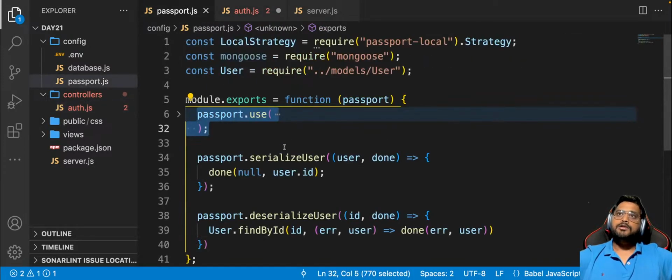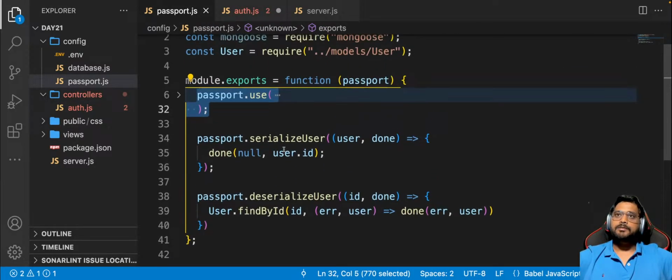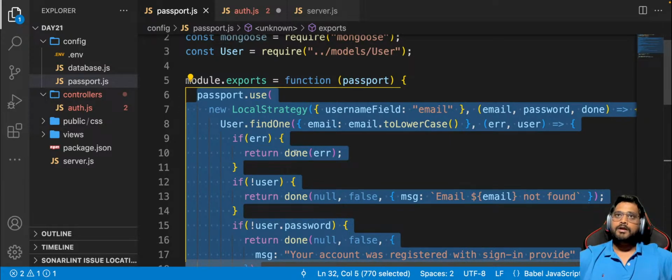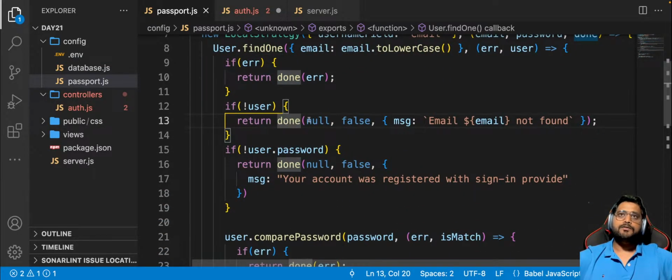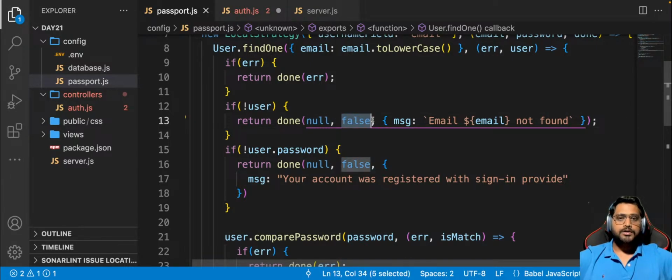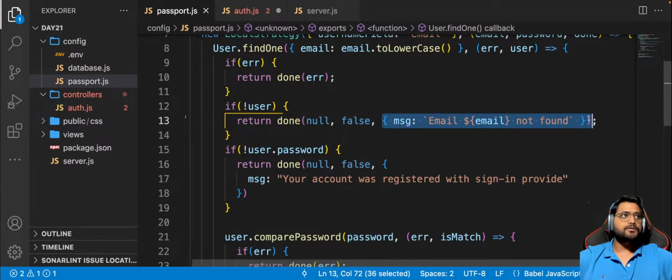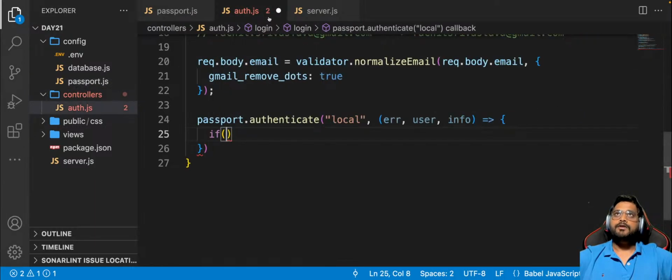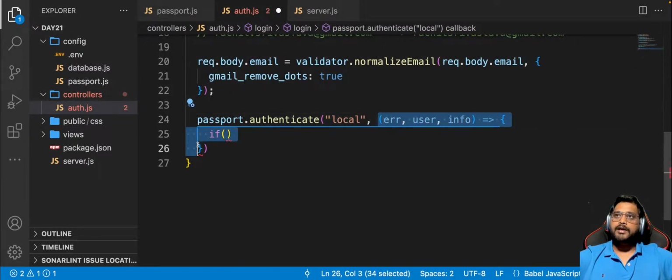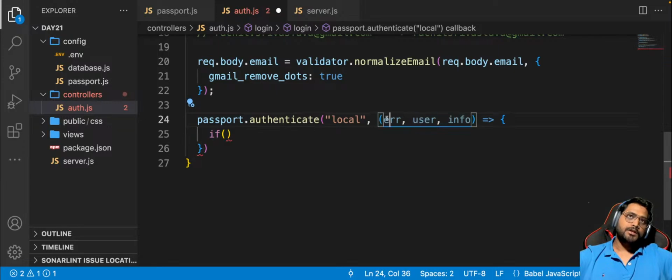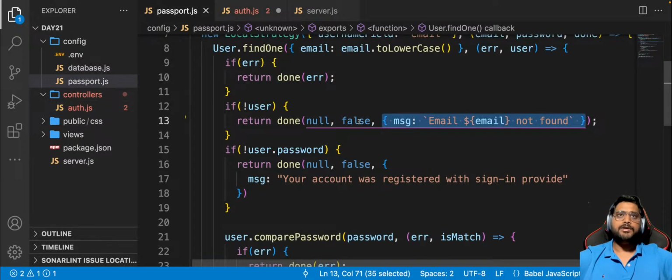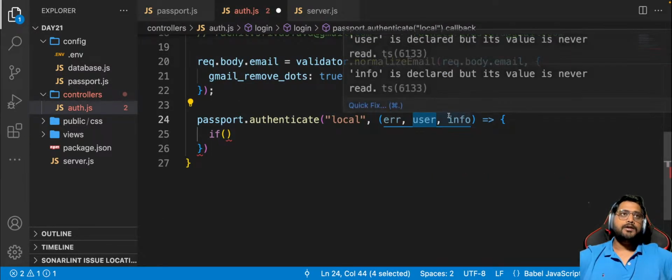see, in done, you were passing three things, remember? One first was for error, second was for success, and third one was for message. The same done you are getting over here. The first one is for error, the second one is for user. You have put false sometimes over there, right?